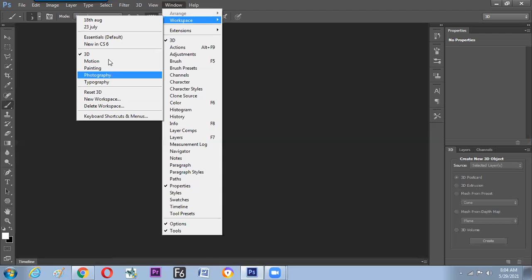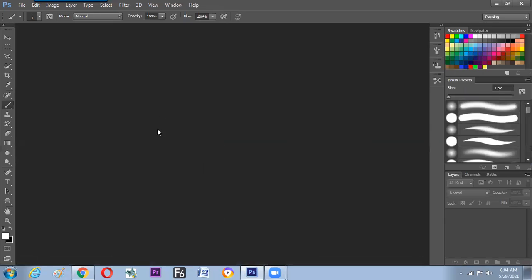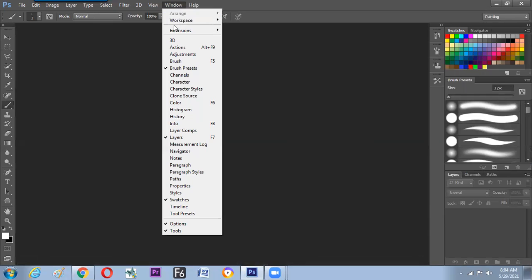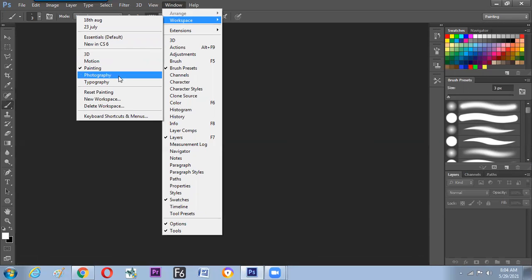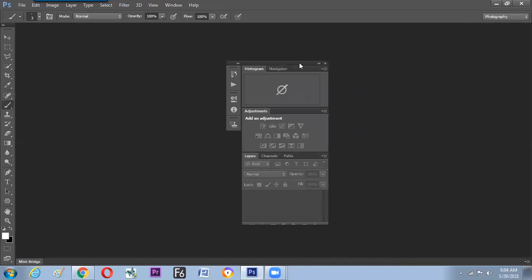Now there are predefined workspaces, like the software is used for various industries, like the painting industry. Painters require certain tools, and they are there inside the painting workspace. Just one button click and painting related tools will appear over here. In the same way we can load different kinds of workspace as per the need. And if we feel we don't need this, we can close all these things, drag them out, find the close button, and close it off.